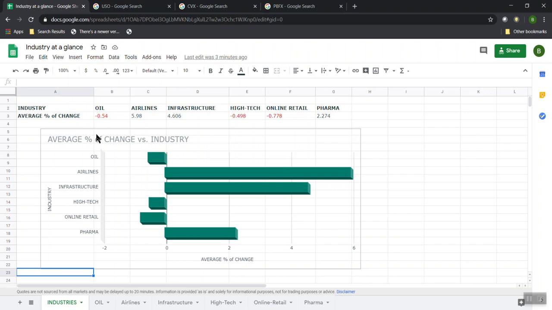And what I wanted to surface was something I found over the past couple of days. A lot of painstaking research. A couple days ago, found that oil was the good investment, and it was. It did fantastic. And then yesterday it was airlines, and it did fantastic. And I was thinking, is there a way I can use the data and visualization of data to tell me at a glance what I need to know? Tell me at a glance what I'm doing this kind of research to find out. And this is what I came up with. Don't think that's perfect, but I think it's pretty cool. So let me show you.